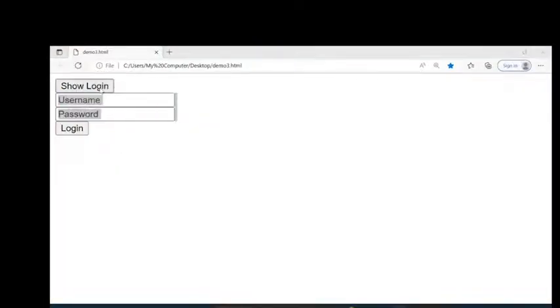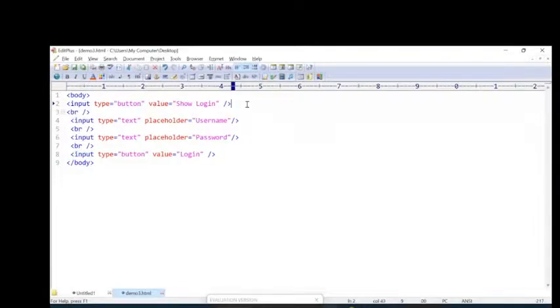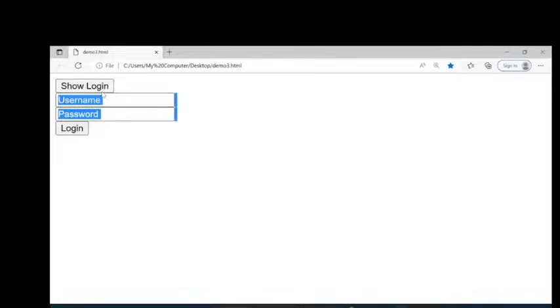On top of the login form, we have one button, the show login button. My requirement is that when the user clicks on show login, only then I want to display this login form. Is that clear?